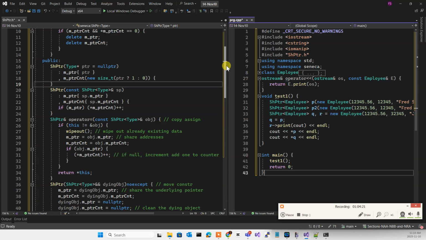What does wipeout do? If this shared pointer is pointing to already existing stuff, and there are other pointers pointing, nothing will be deleted because the memory is being pointed to by something else. But if the one that is being set is the last one pointing to that piece of memory, wipeout will delete it. Remember, wipeout wipes out already existing data only if I am the last one. And then I'll do the shared one, and the rest happens like the other one. If it's not null, it includes.